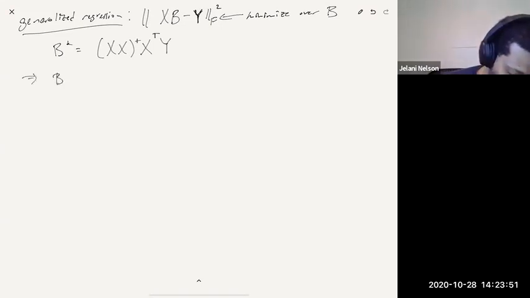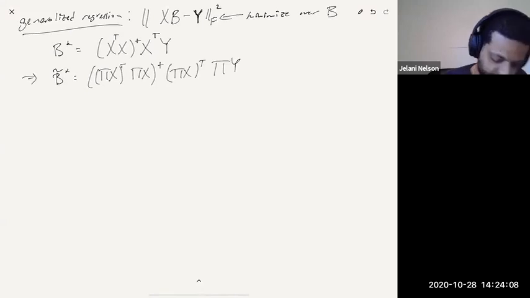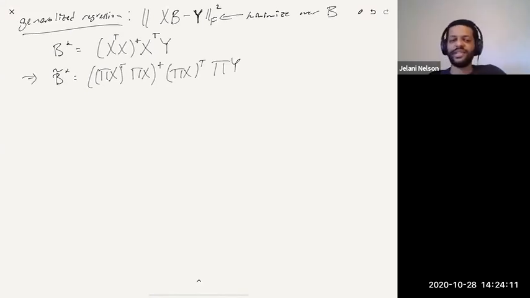So sketch and solve will give you beta tilde, something like the pseudo inverse of pi X, that is pi X transpose pi X, times pi X transpose pi Y, where now Y is a matrix. It's basically the same thing as regression. Does that make sense? You don't have to solve it one column at a time. You just do this, and that gives you the solution to the whole matrix problem.